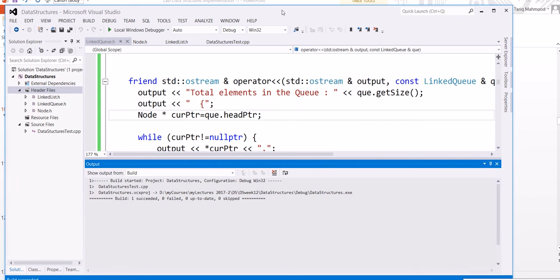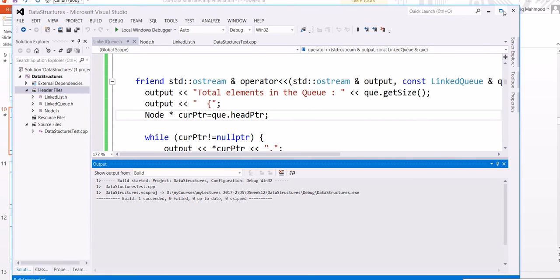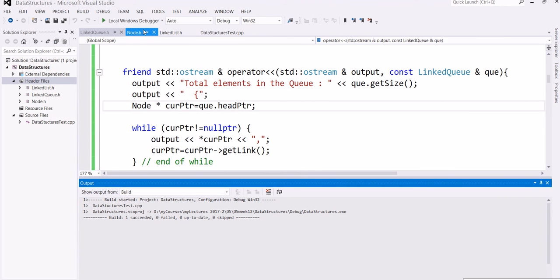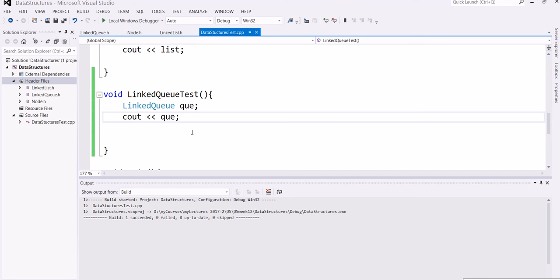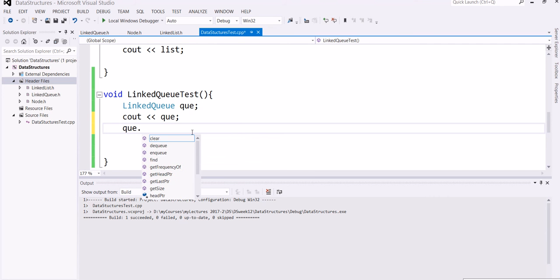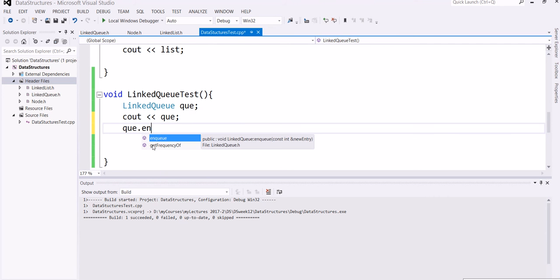So let's add a few elements. Enqueue, dot enqueue, and you can provide.